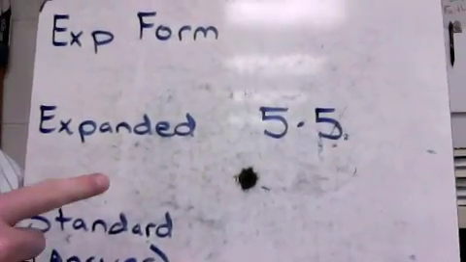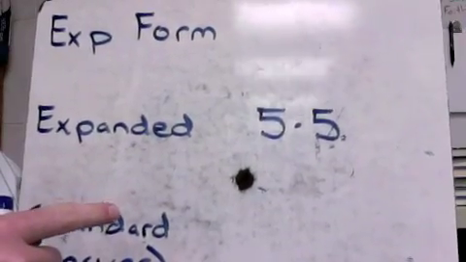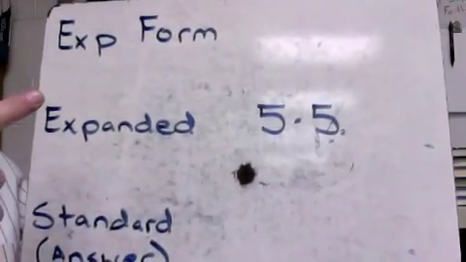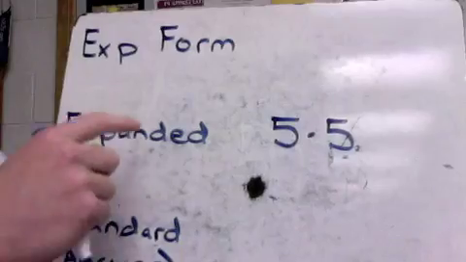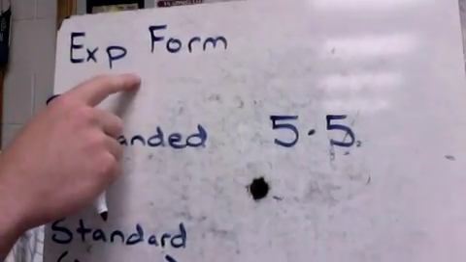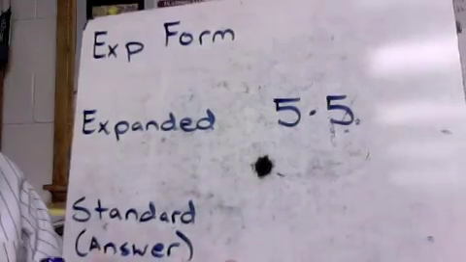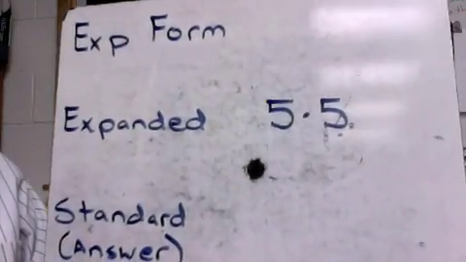All right, now I've put this one in expanded form already, 5 times 5. I want you to put it in expanded form. Oh, sorry, it's already in expanded form. I want you to put it in exponent form, exponential form, and then I also want you to put it in standard form.